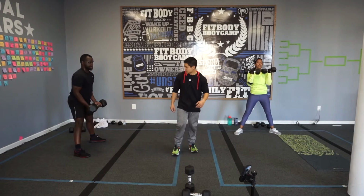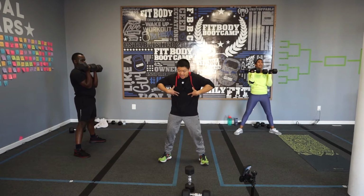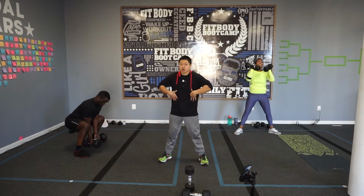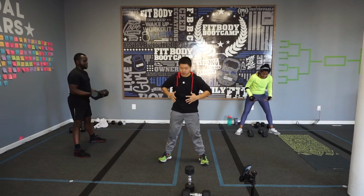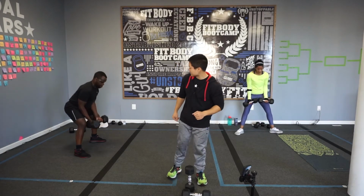Good. Yeah, feet wide here. That curl, nice and still. Flex the legs. Flex the core. If your midsection is too relaxed, if your rib cage isn't down, if your abs aren't flexed, you're going to start to arch back too much as you press. So keep it nice and solid. Nice and braced there. Good. There we go. 25 seconds left.